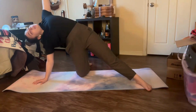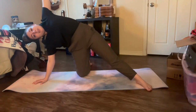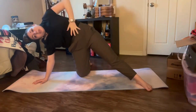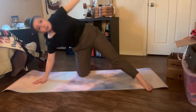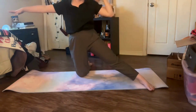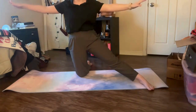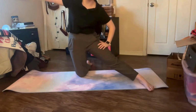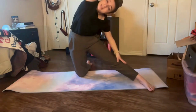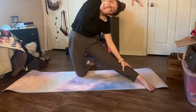Let's take one more breath. Coming back to center, using our core muscles here to help us press up. We reach back to our starting point, making sure the hips are in line with the chest once again, and dropping this hand to the thigh or the calf, and we side bend over on the other side.